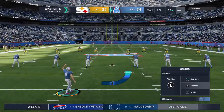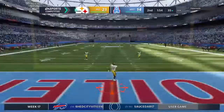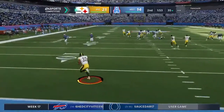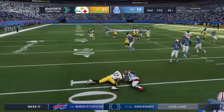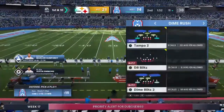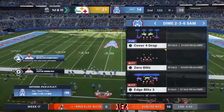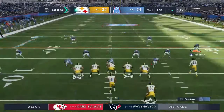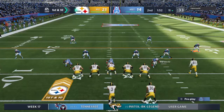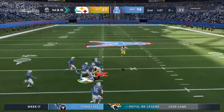Justin Tucker set to kick off. Tucker now to kick it away following the touchdown. Fields it in the middle of the end zone. And they're going to start in a hole as he's brought down at the 11. Conventional football 101 tells us if you don't get it back to the 20-yard line on a kickoff return, that's a disappointment. But some of these teams, special teams coaches, with approval by the head coach, they give them full authority to go ahead and bring it out and try to be aggressive. Almost what we call the green light, red light theory. Green light means go, red light means stop.